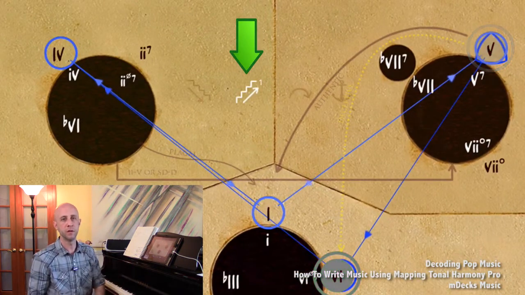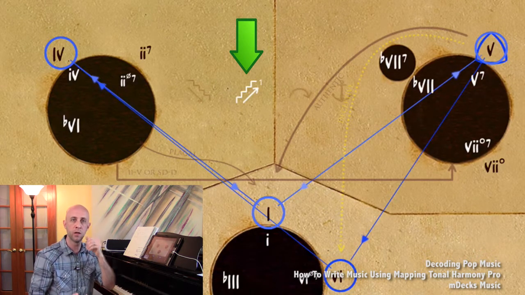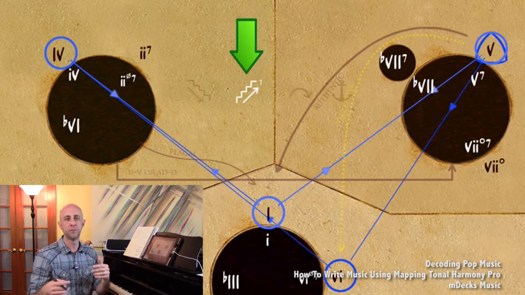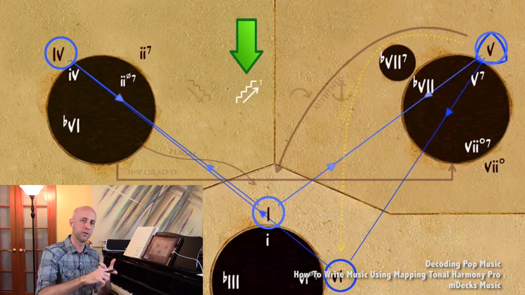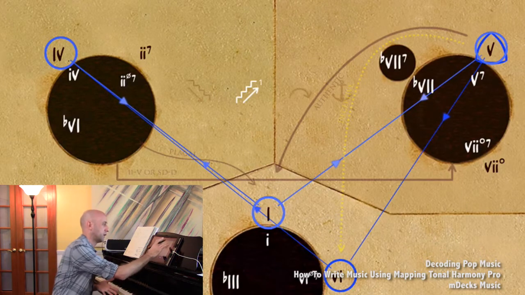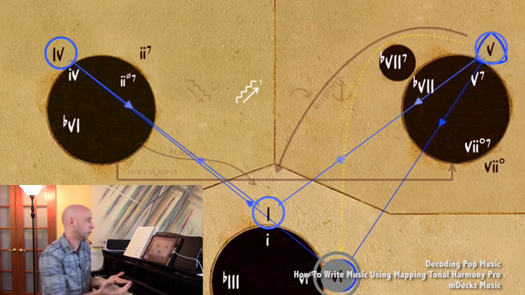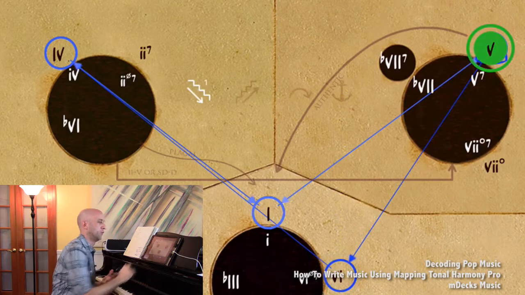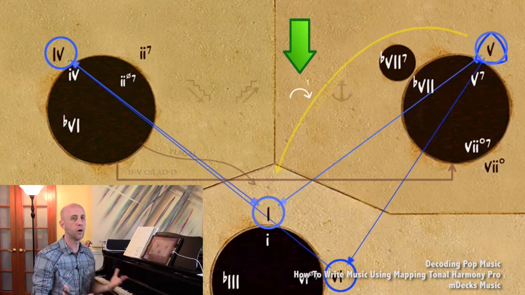Another reason is we get this nice stepwise movement in the bass. And that's always what you want your bass to do. That's an element you can look for in songs that are popular. And you'll see this movement of the bass is either in stepwise motion or by fifths or fourths. And that's what we get exactly if we go from 5 to 6. Before it was a 5 to 1, so that bass was moving by way of a fifth. And Mapping Tonal Harmony is telling us all this, right?